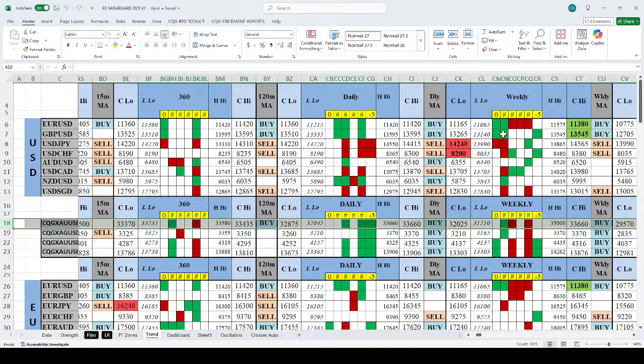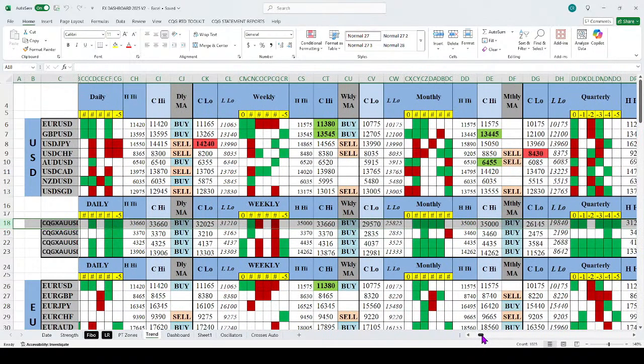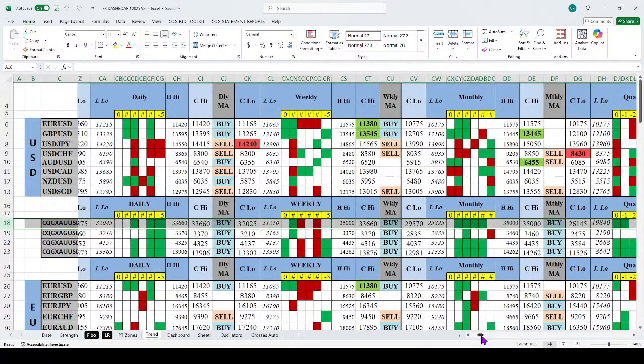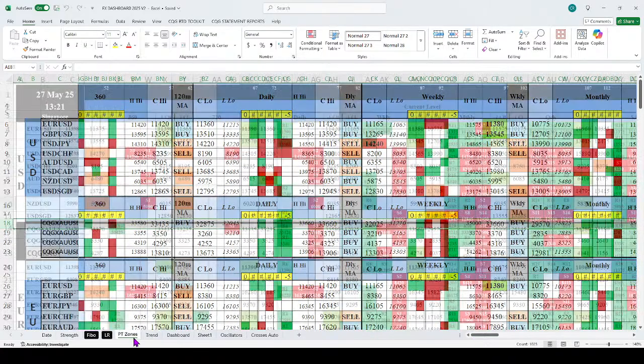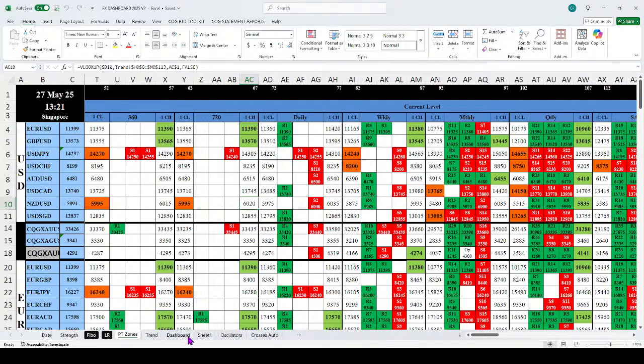Euro dollar is trading above the previous week high, so we need to know what our target is. The monthly high is 115.75, which means if the price goes up, the market has to turn before 115.75. So if we are going for a sell, we'll try to sell near 115.70, and if we are going for a buy, then we got to exit before 115.70. So these should be the two calls we are looking at to trade. When we say weekly sell, then probably we can go for a sell at 115.70, which is a swing trading call.